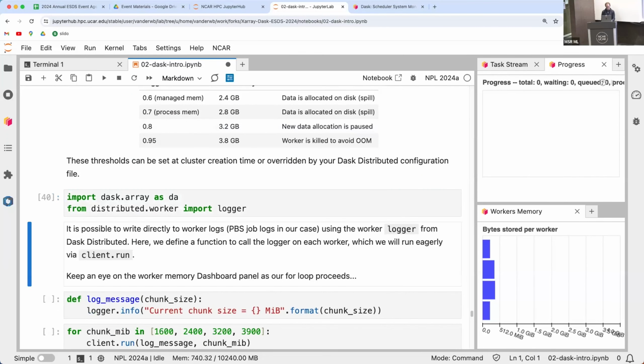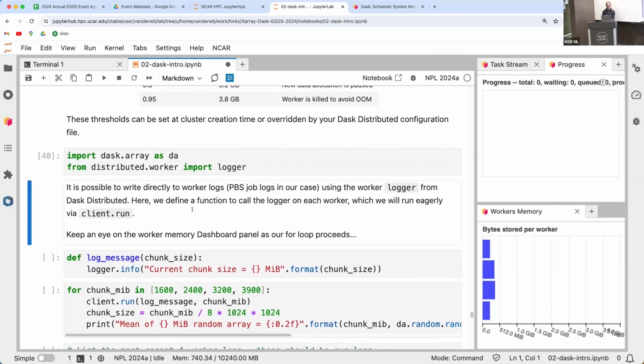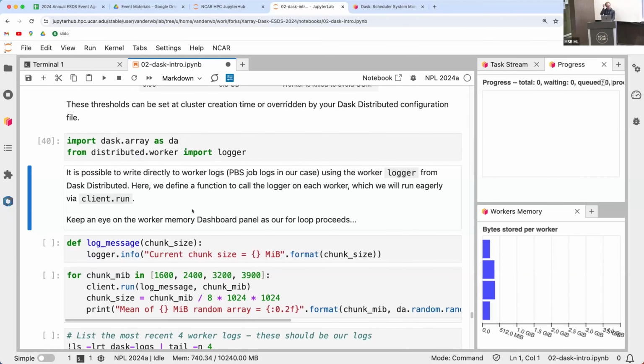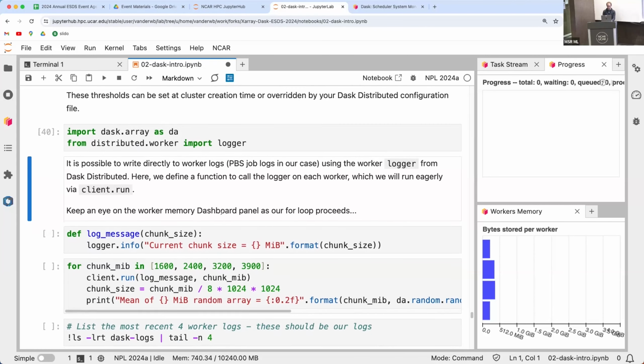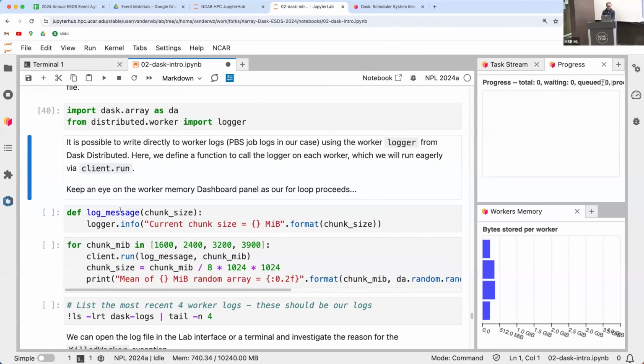So let's import a Dask array. This is the Dask version of a NumPy array, instead of an Xarray object. Then I'm going to import this logger function from distributed. What this allows us to do is write log messages to our worker logs. This is probably not something you're going to do very often, but I want to insert some information into our worker logs that we'll then inspect. I'm going to define this function.